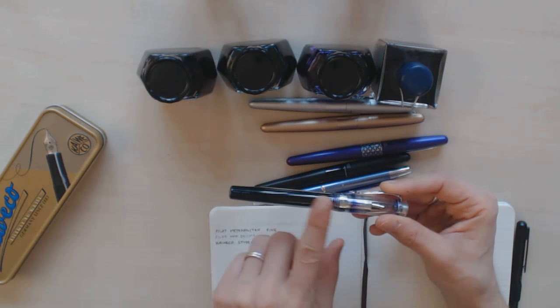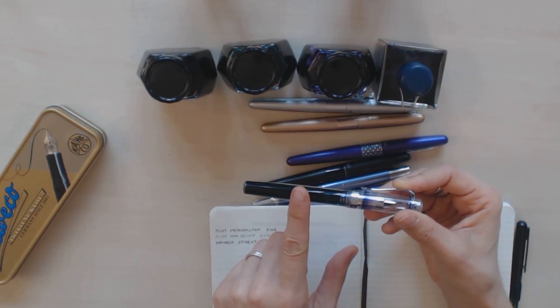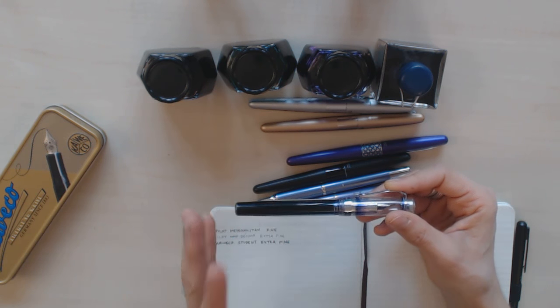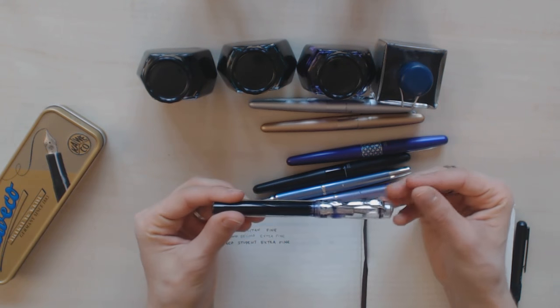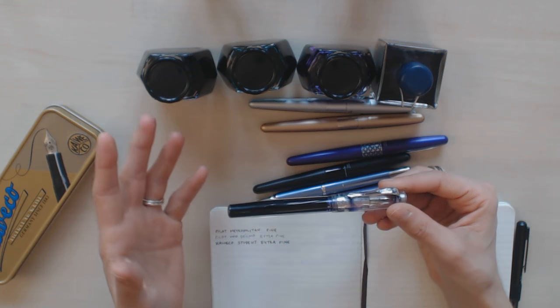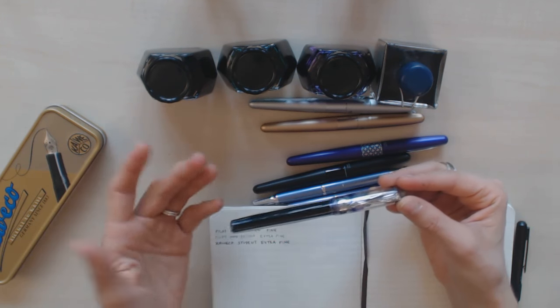At first I was worried that maybe it was something to do with me having turned this into an eyedropper conversion, which, by the way, if I didn't mention, Goulet Pens has a great video on how to do it. It's really simple, so I'll link that down below. But it's not anything to do with that because it happened with my other Kaweco as well, which I'll show you in a second. Anyway, so that's just something.